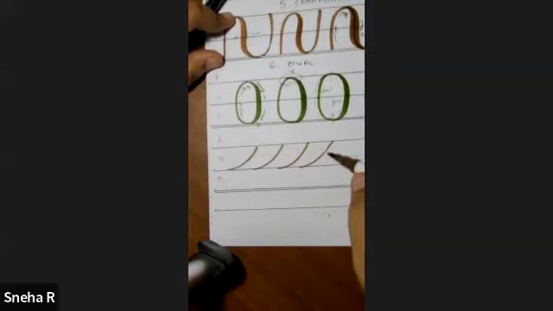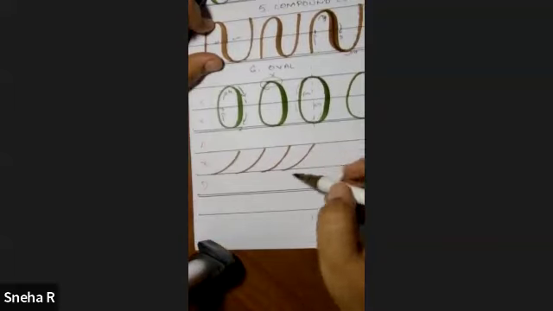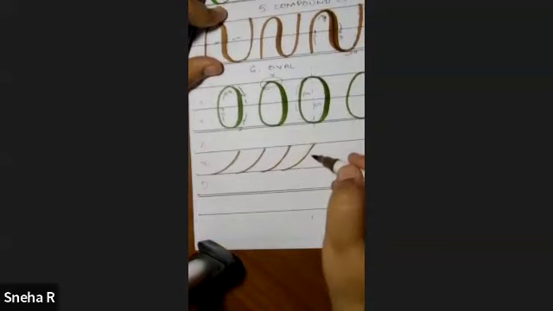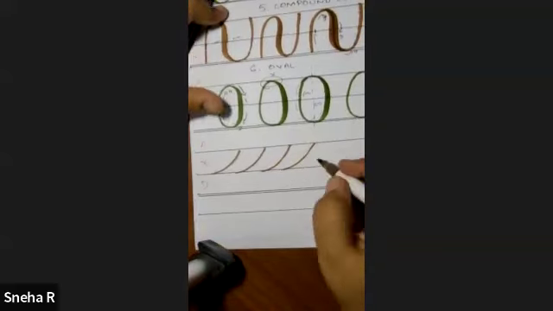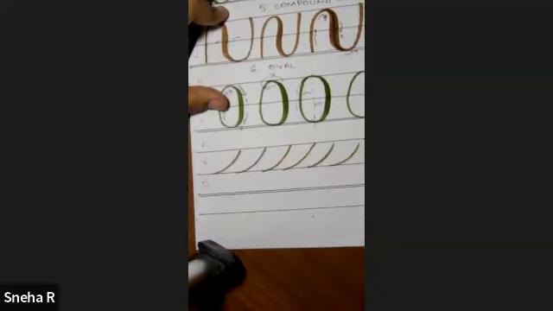And sometimes when you are writing letters, your entry stroke will start from the baseline and end in the middle of the letter. We'll see about this in detail when we are doing the alphabets. It's okay if it is different, it is not uniform.